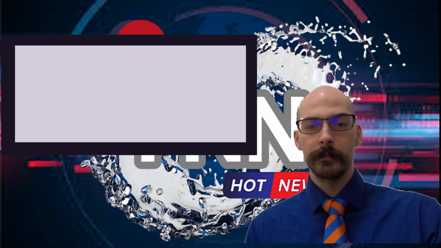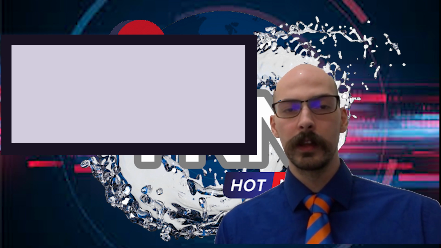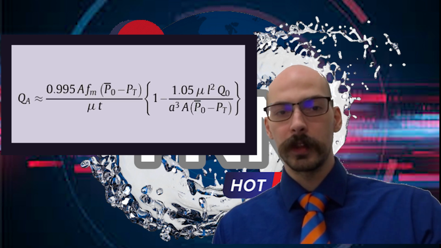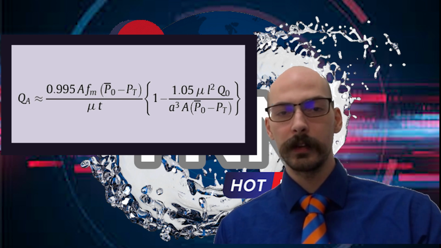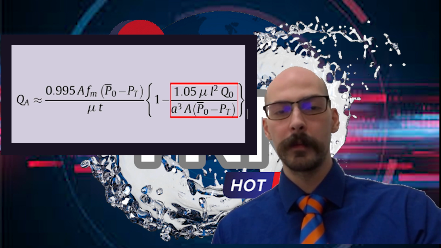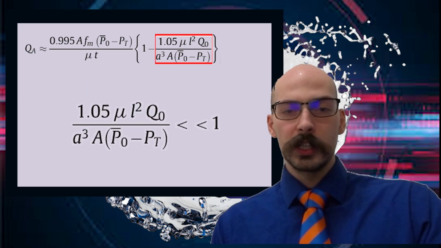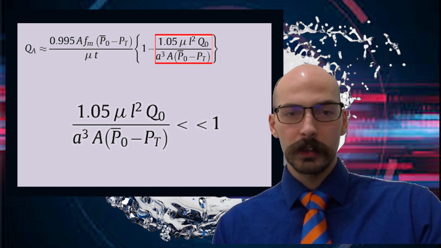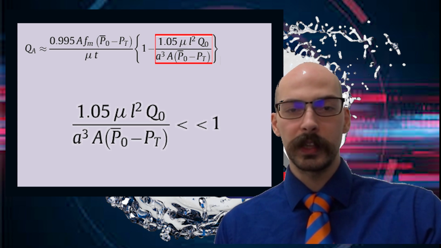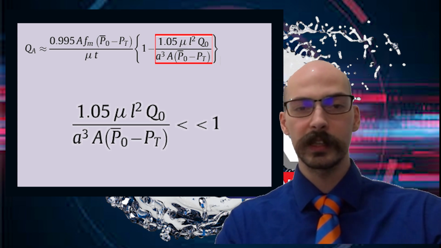To find the parameters, data can be used from the experimental results to calculate a numerical value for the ultrafiltration. The equation on the screen shows what that looks like. QA can be linearized when this term right here on the screen is much less than 1, leaving us with this equation at the bottom. This shows an independence of the ultrafiltration rate with the axial flow rate Q. This also means the ultrafiltration rate is a linear function, as has been stated experimentally in previous studies.